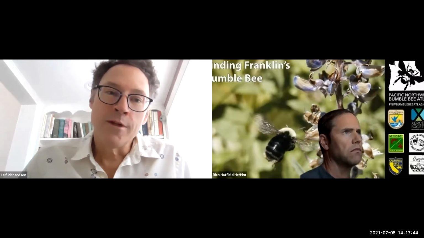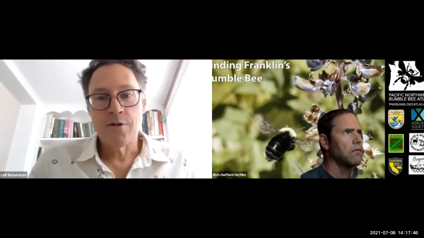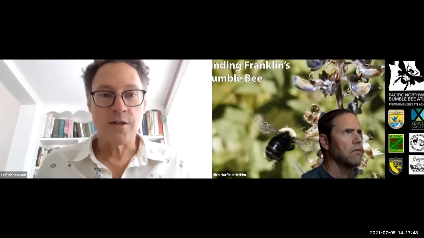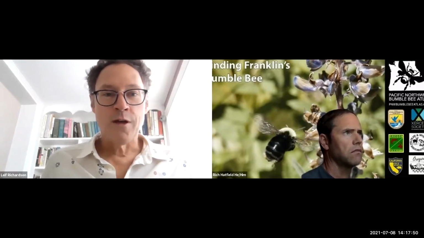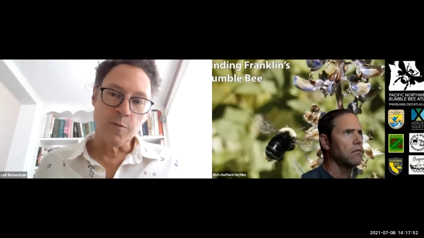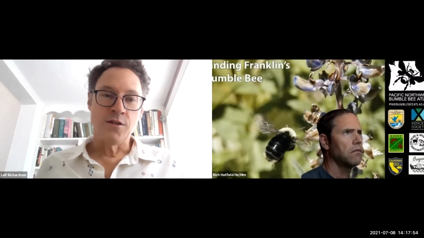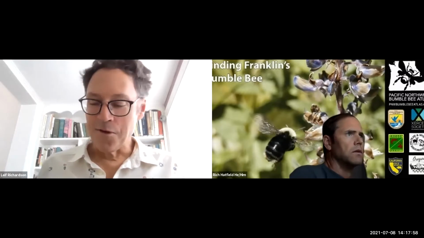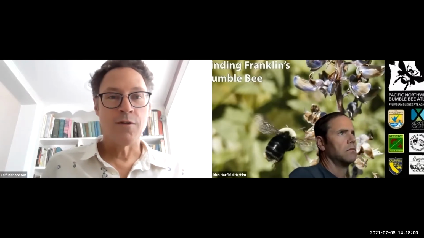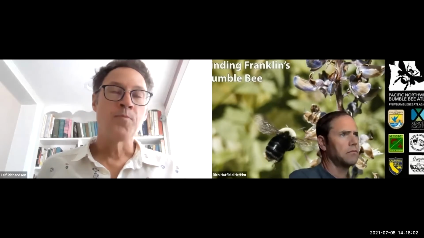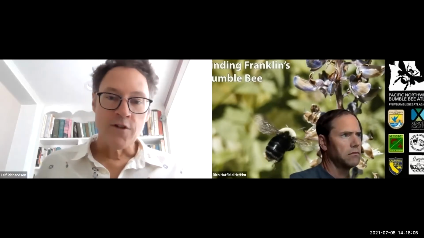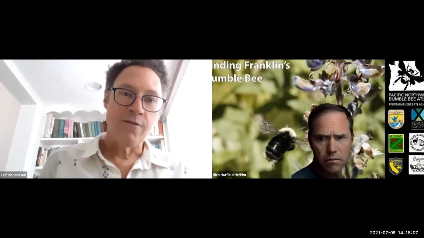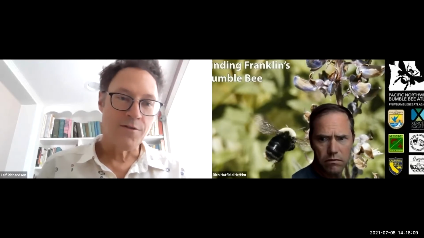And in fact, with bumblebees, as with other Hymenoptera, so ants and wasps and some other insects also, they have this interesting way of determining the sex of the offspring, where it has to do with the diversity at one particular locus on the genome. I'm not going to give you all the details unless you really want to hear them.